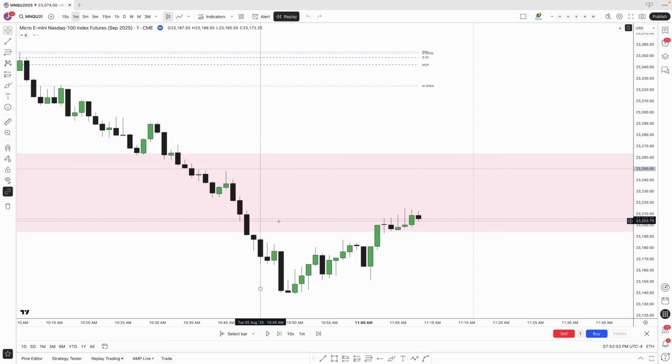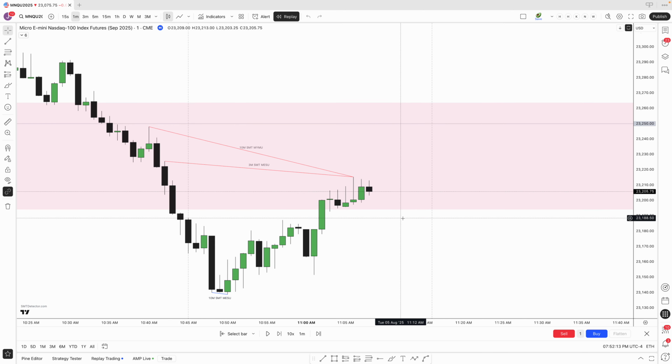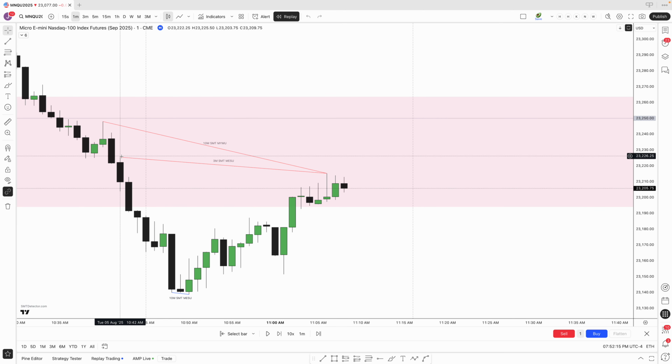But what I want to show in this video is SMT at the SMR and how it's important to limit your losses. So this is SMT, but it's not at the SMR. So we have SMT relative to this side of the curve, which is not what we're looking for to get short, to enter the trade.